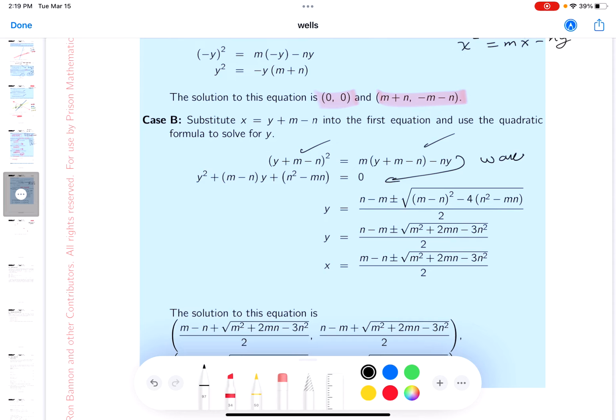And what's the coefficient of the square term? The a would be 1. The b is the coefficient on the linear term, which is m minus n. And the constant here is going to be n squared minus mn. So, I basically just plugged it into the quadratic formula. And let's take a look at that. So you get the opposite of b on top, which is n minus m, plus or minus the square root of m minus n squared minus 4, a is 1, and that's going to be c. What goes on the bottom? 2.